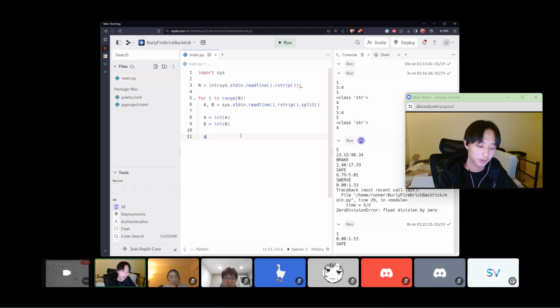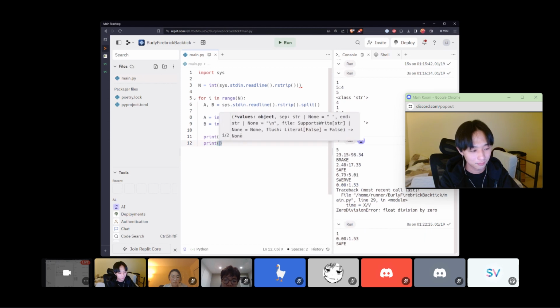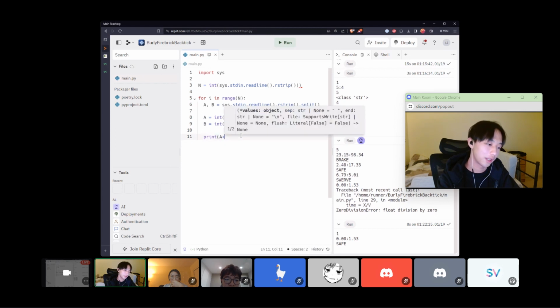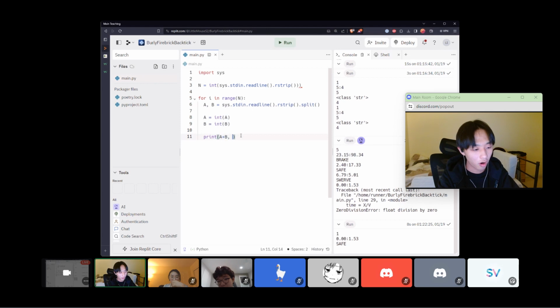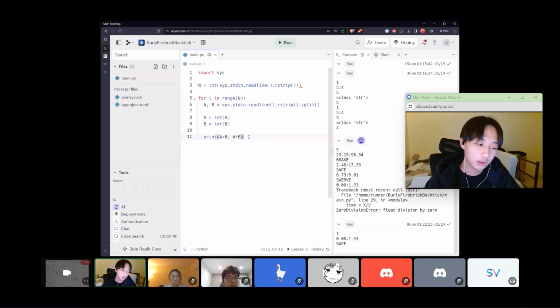The simple way to solve this problem would be to print A plus B, and then print A multiplied by B. Actually, no, this would give you a wrong answer again. So we can do print A plus B, comma, A multiplied by B. The reason we do it this way is that these are both integers, so we can just play around like this.